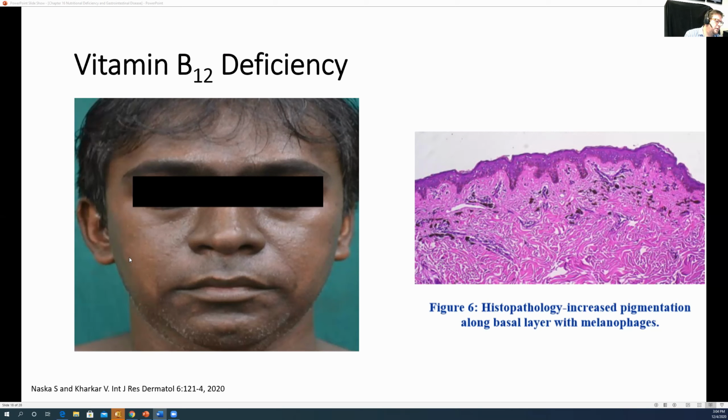So you have areas of hypo and hyper, and you might have some erythema, but the poikiloderma is describing just this variability in color. And what you see with vitamin B12 is hypo, but you also see supposedly some areas of hyper. And Weedon describes this as caused by increased pigmentation along the basalis, which I'm not entirely sure of, but you certainly have a lot of melanophages show up, and this causes the dyspigmentation.